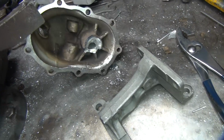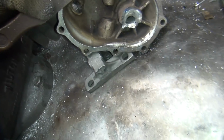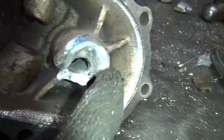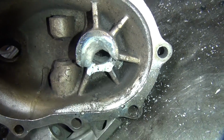We'll try to keep up an angle like this. So we get to it. Alright, so now I'm going to try to weld this in right here, and then I'll melt that wall in and melt that wall into it. And I should be able to plug the hole in.